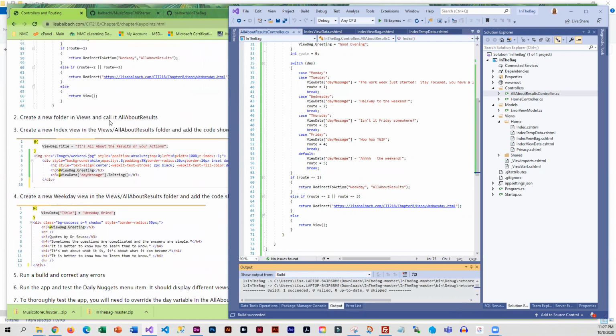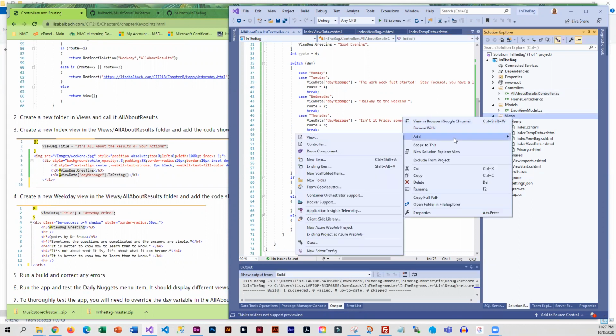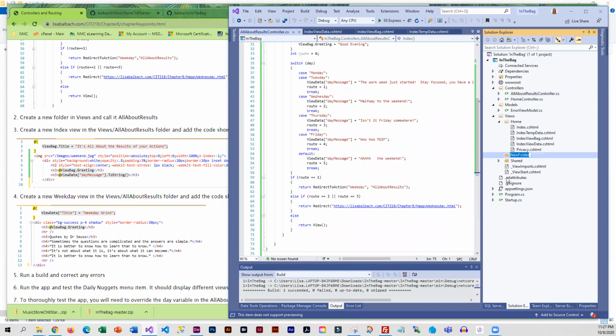And our next little step is going to be to create our view. So we need a corresponding folder in the views. And we are going to call it All About Results.